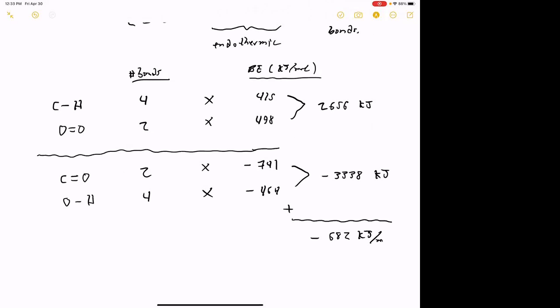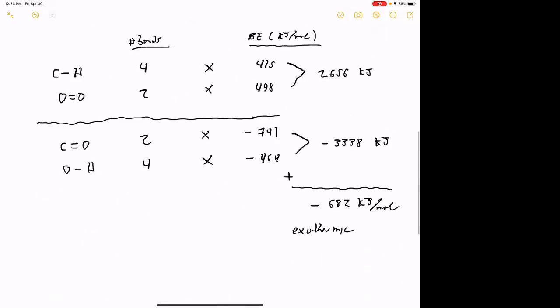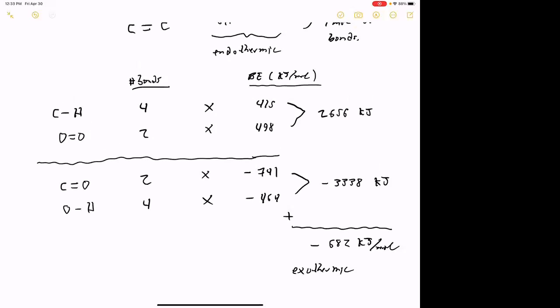And that's per mole of reaction, right? So what do we get here? We get an overall exothermic reaction. And that makes sense, as we said, because if we look back above, it's a combustion reaction. So we'd expect to get heat or energy back out of it, and indeed we do. So again, this is just a demonstration of another way in which we can calculate the delta H of reaction. That's a little different from what we learned back in the thermo chapter by using delta H of formation.